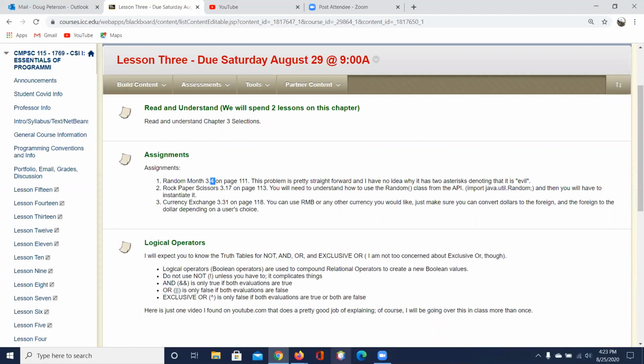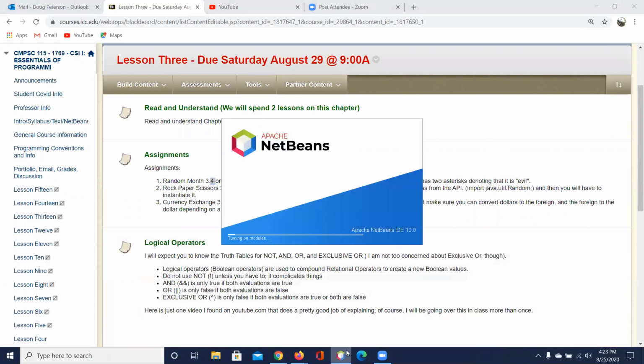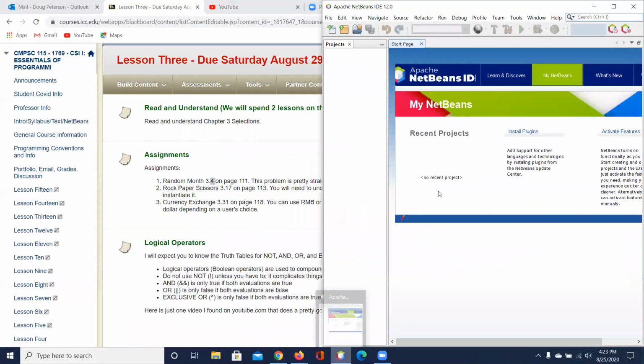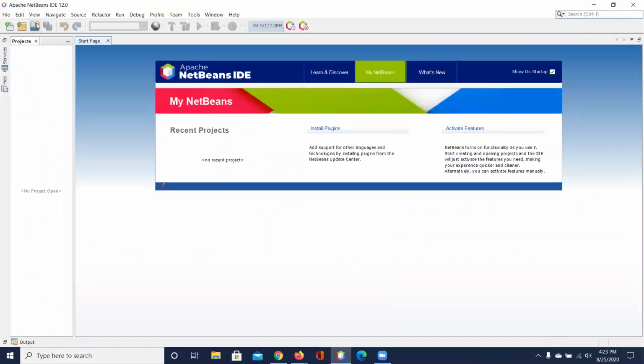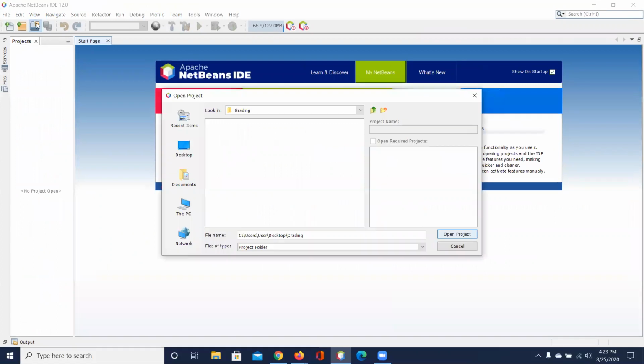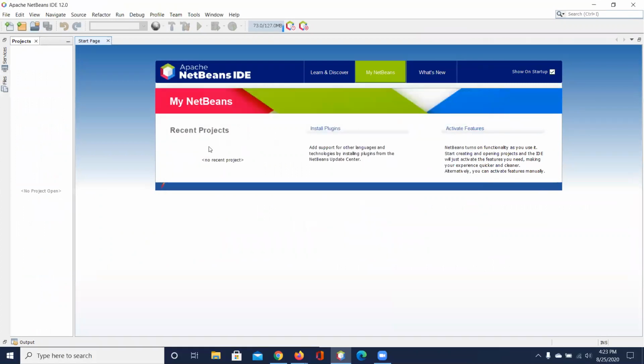So I'm going to go to Java, NetBeans. Once again, I use Ant. Do not use Maven, or I forget what the other one is even. So we go here, and cancel that.